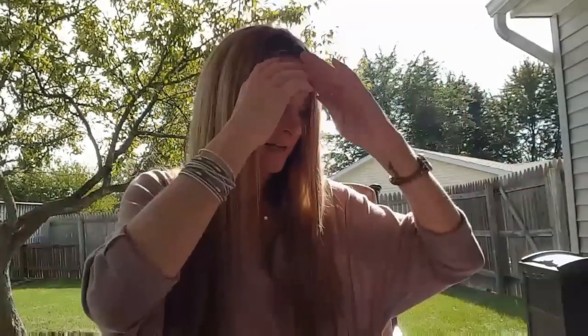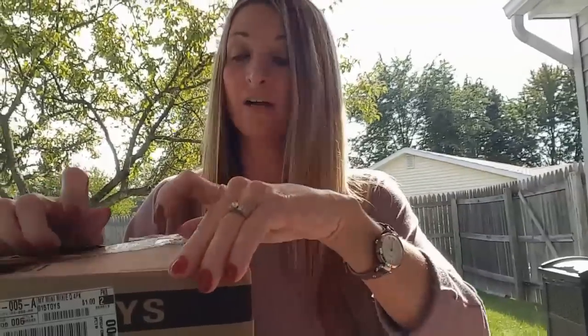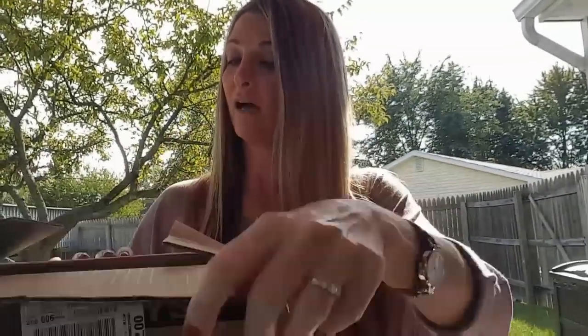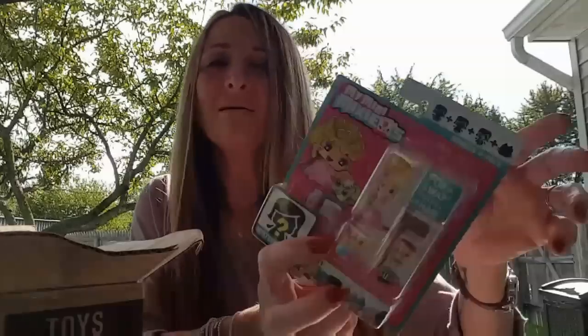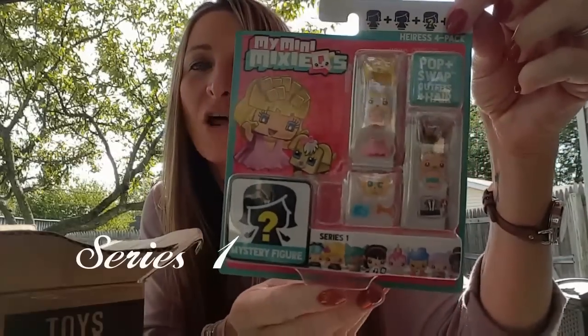Some toys. Okay. Let me get a case. So I went to the Dollar Tree off of Maple Crest and Stellhorn. So hi everyone, if you were watching from the store, I love it there. They gave me a case, not gave me, I bought it, but a case. Can you see what it is? No, you can't, but I'm going to show you. My Mini Mixi-Cues Season 1.